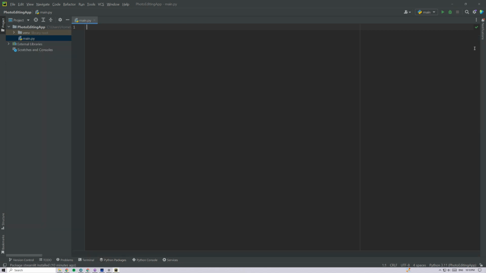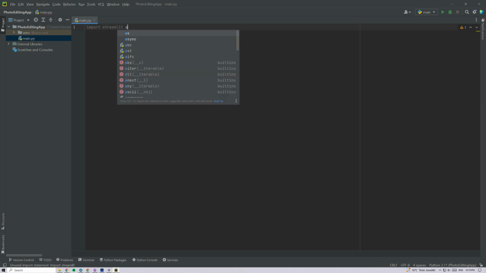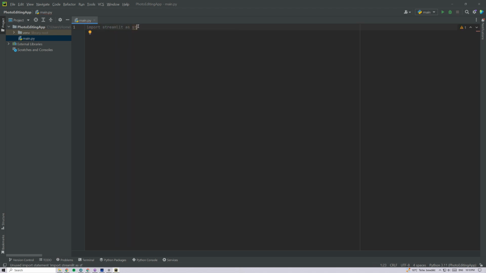When that's downloaded, we can minimize this, and then we're just going to test the installation now. So with any other library, we're going to need to import it. We're going to import Streamlit as st. Now basically all this as st is doing is giving us a different name for this library, because we're going to need to refer to it quite a lot. If we left it as Streamlit, we would constantly have to type Streamlit in our code, whereas now we can just type st and the IDE or Python itself will understand that we're referring to this library here.